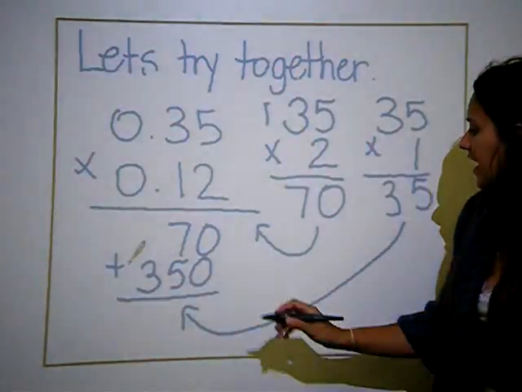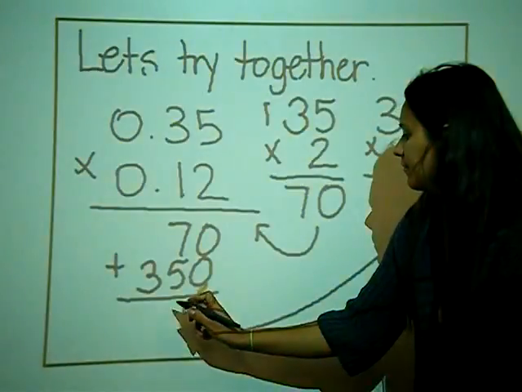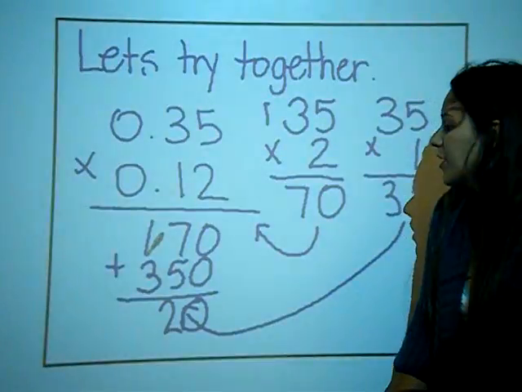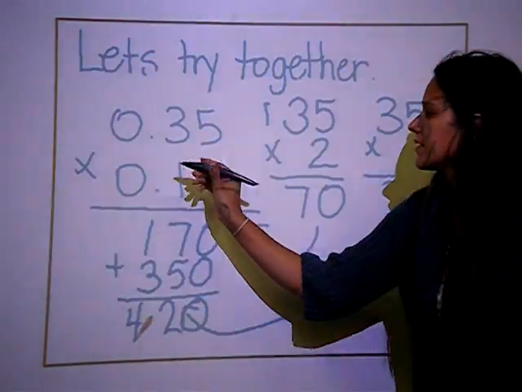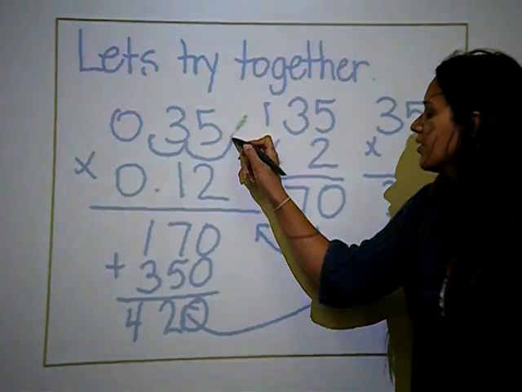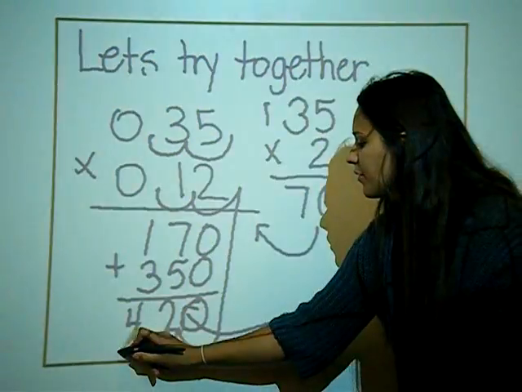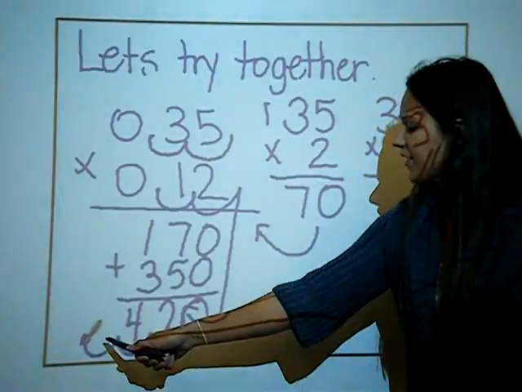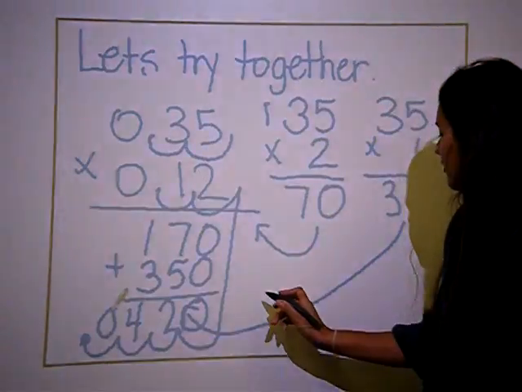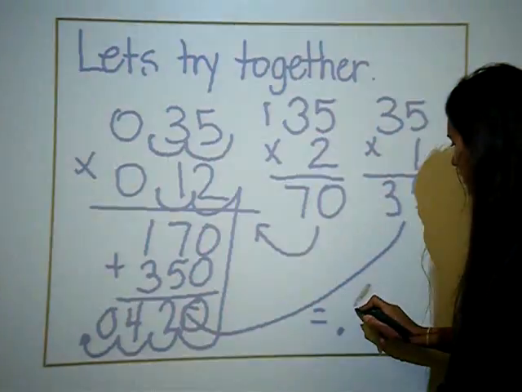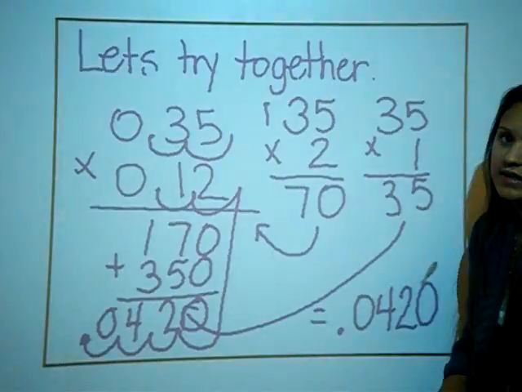You're going to then add these together. 0 plus 0 is 0. 7 plus 5, 12. 3 plus 1 is 4. So then you're going to come up here and get these decimal places. And you're going to count over. 1, 2, 3, 4. Bring it straight down. Now, if you've noticed, I've got a loop with no number in there. I need to go ahead and fill in that 0 in that placeholder. So that's making my new number 420 millionths.